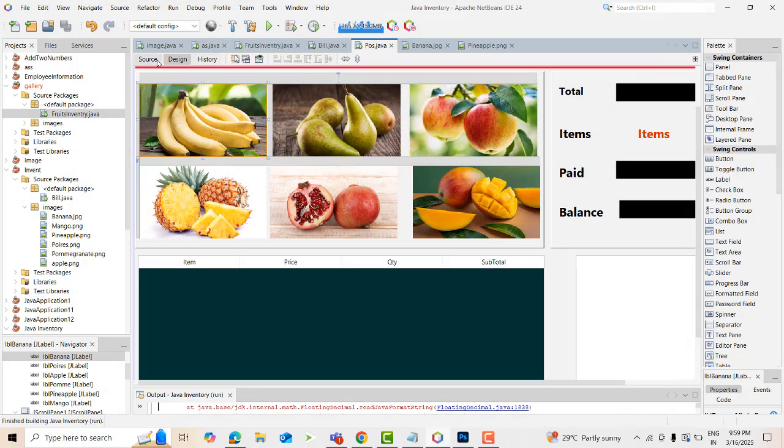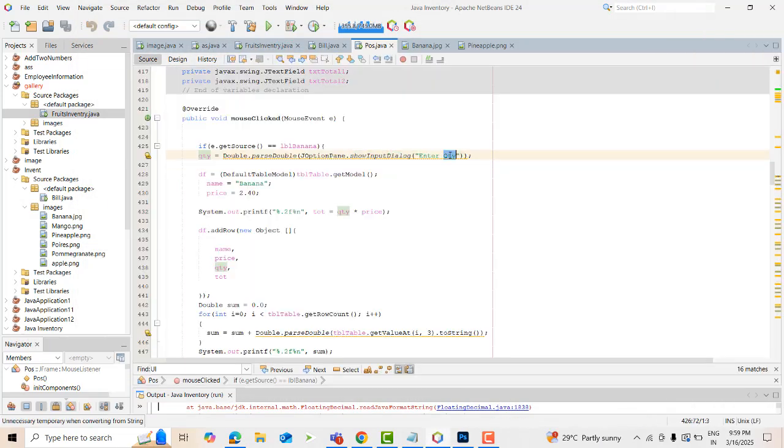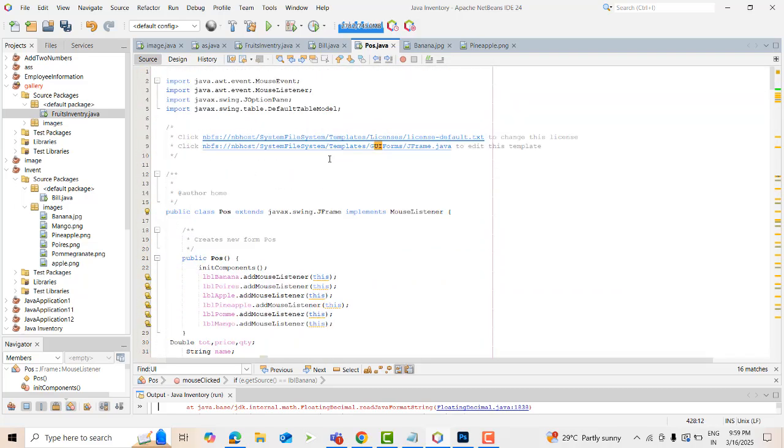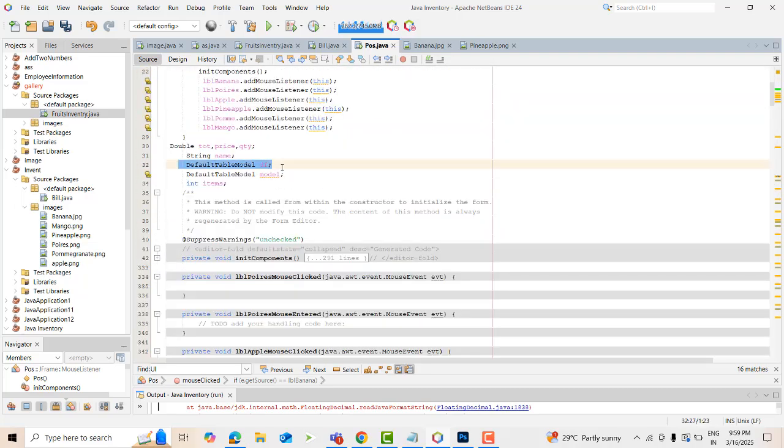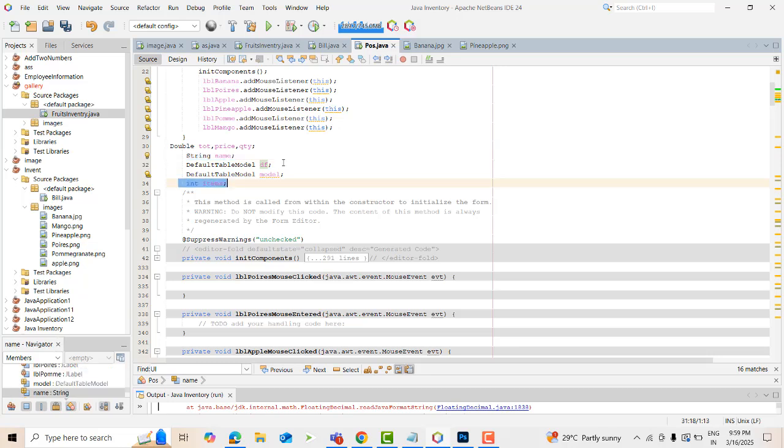So an input box should be displayed. After that you have to enter the quantity. It is assigned to this quantity variable. After that we have to pass all these things into the table. So we have to get the table model here, df. Here we have to create a model, table model df, with the string variable types.